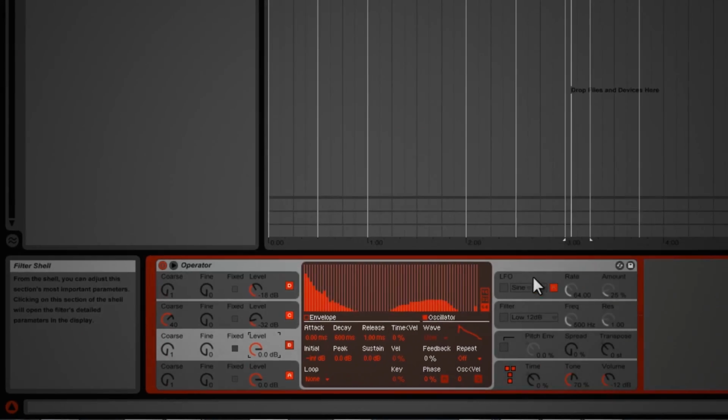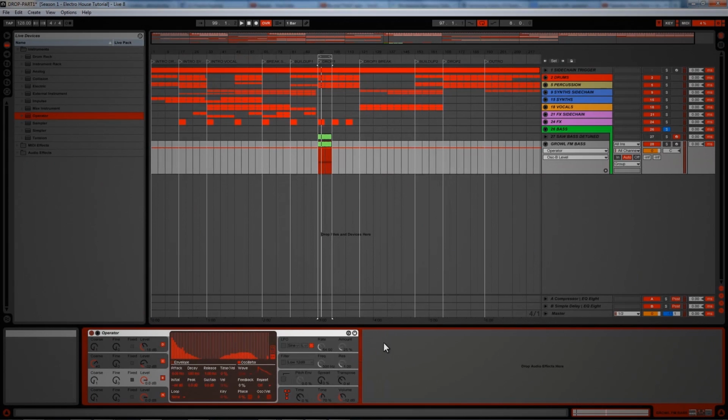Okay, so now it's time to group this operator in an instrument rack by selecting it and pressing Ctrl+G on my keyboard. Now we can open up the instrument rack and start setting up our macro controls.